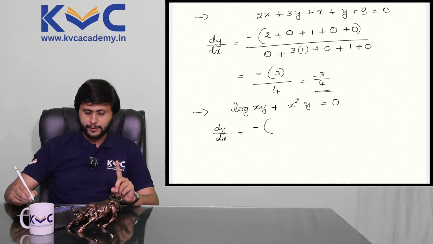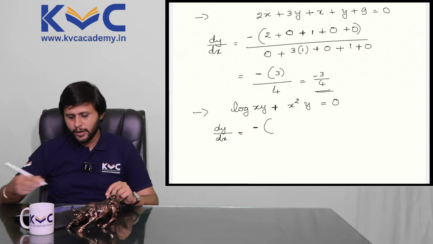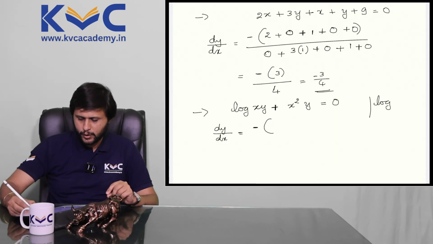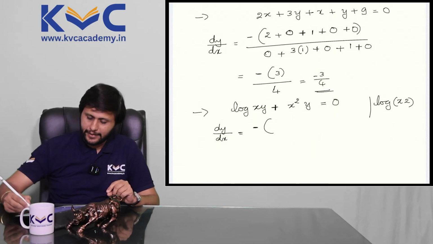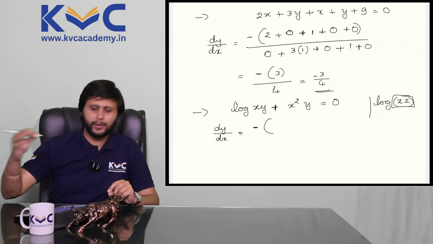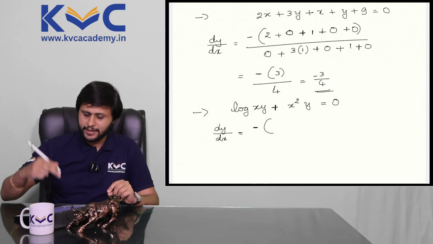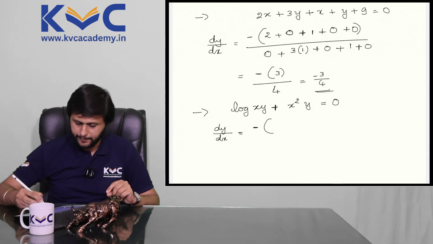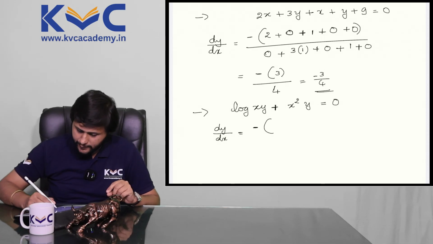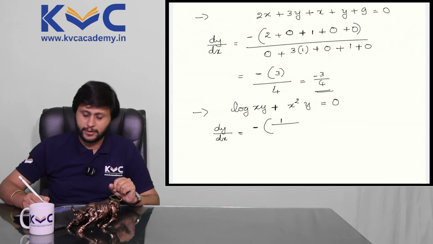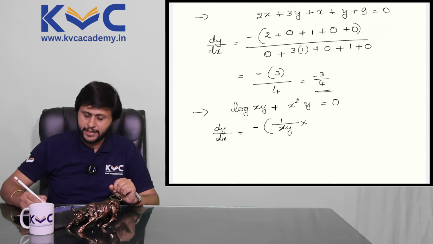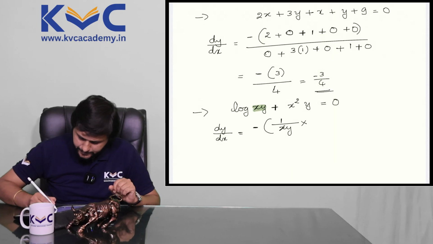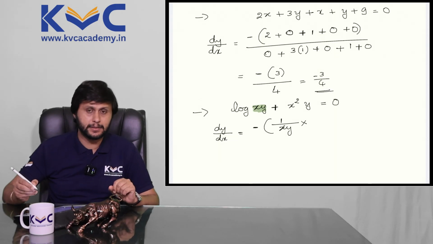Remember, I told you first in the numerator y is constant. Now what if it was log x into 2, what would we do? We would apply chain rule, right? We would take that as x and then multiply and do all of that. So same way we will assume y to be constant. So we will take differentiation of log xy first. Differentiation of log x is 1 by x. So differentiation of log xy is 1 by xy. After that we would apply chain rule for this part.